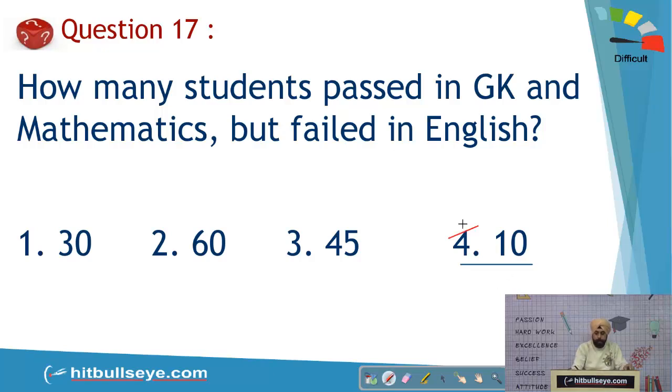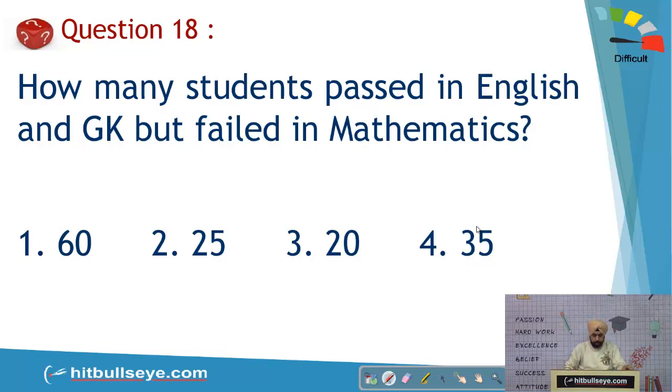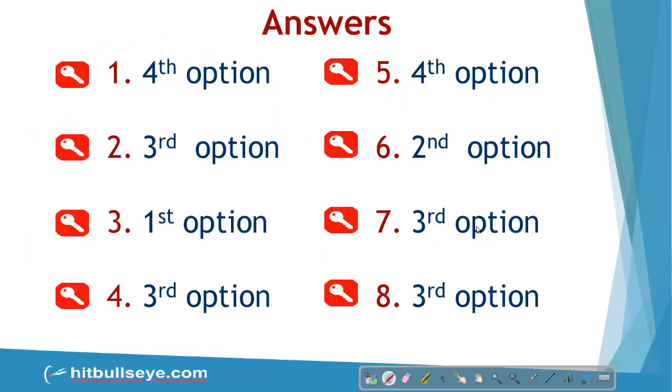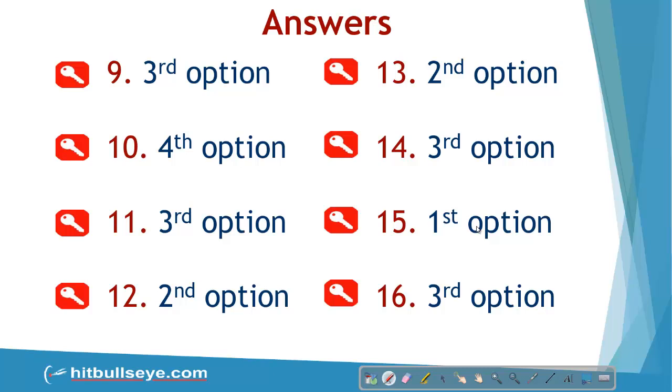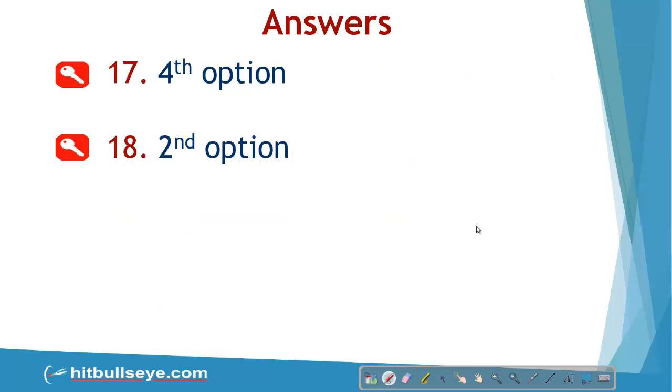Right, student? So you can see when you're through with the diagram, you can very easily mark the questions. There is one more question of the same type. You just have to see the data and answer it. Right, students? Now here are the answers to these questions, students. These are the first 8 questions we did. And then there are further up to 16. And then there are 2 more questions.